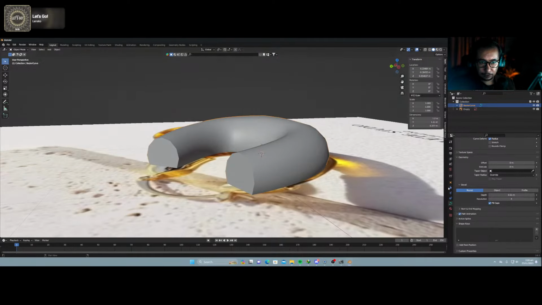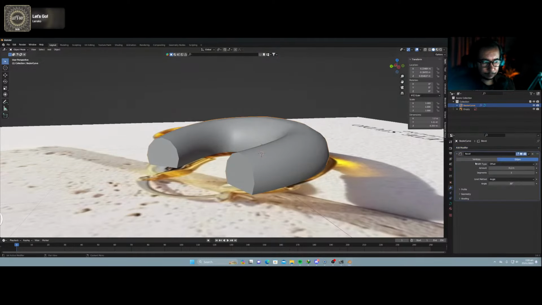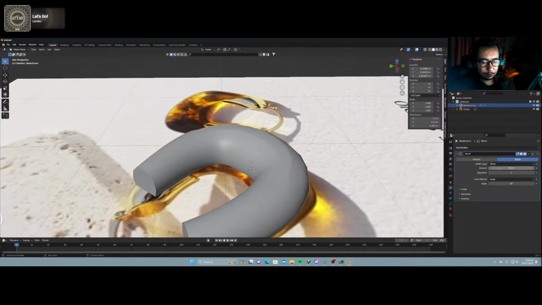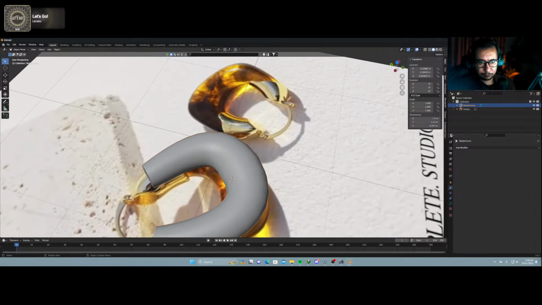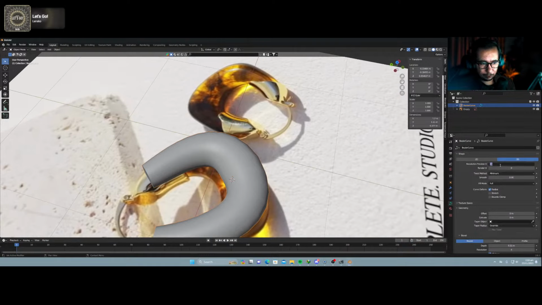Yes sir. Now we'll add the modifier. That didn't work, so I'll just come over here and go to like 24.